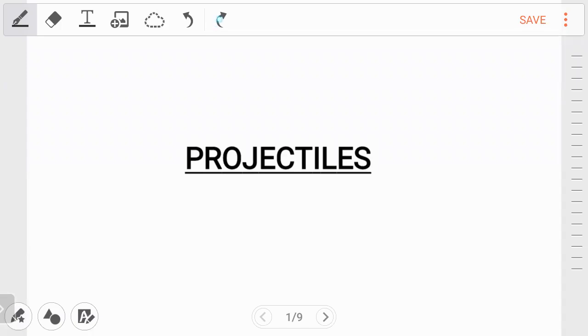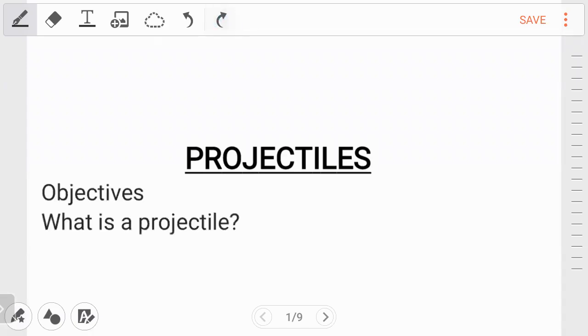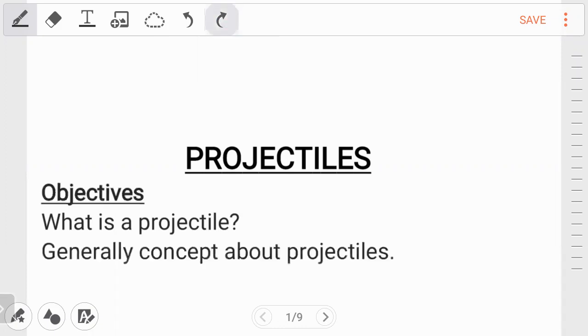The first thing that we're going to look at is what a projectile is, so try to define it and then see what the key concepts are, or generally what makes a projectile. And then later on, we're going to move on to the general concepts that you need to keep in mind when you're working out any projectile question. So these ideas are going to stretch through regardless of the type of projectile that you're looking at.